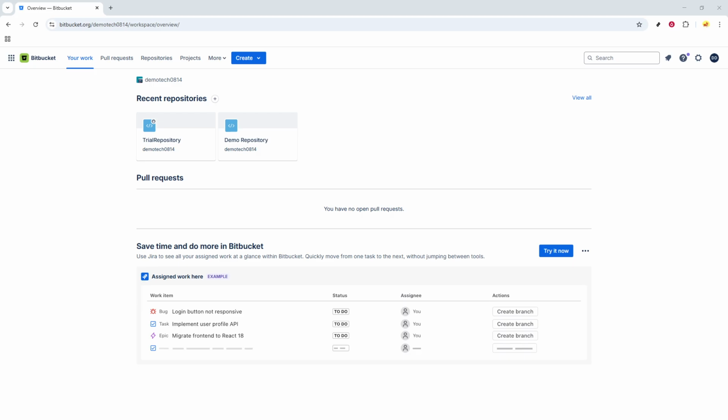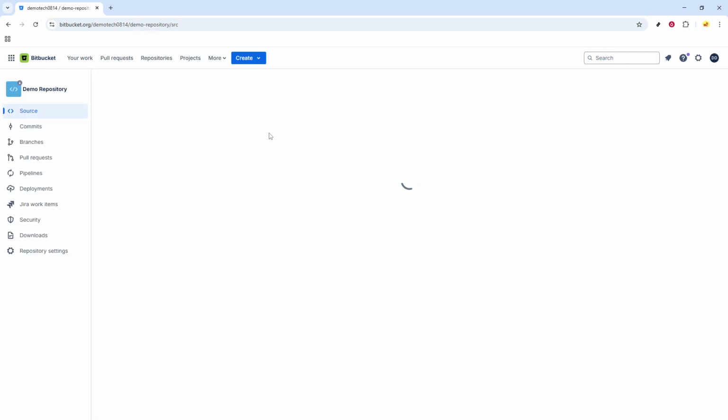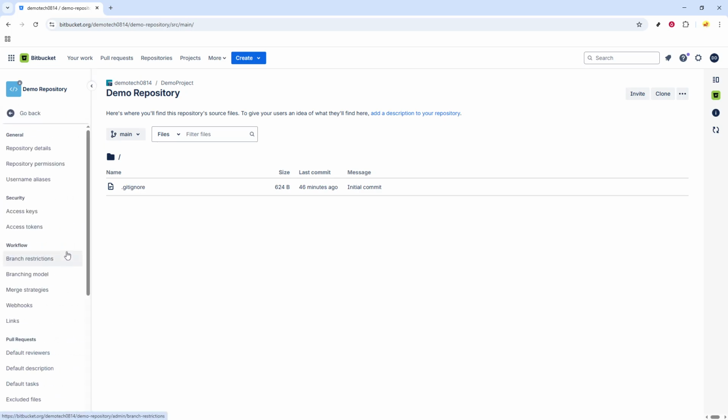On your Bitbucket interface, you'll see a sidebar on the left. This is your navigation hub, and from here, you'll want to locate and click on Repository Settings. This section is where you can control various elements of your repository, streamlining collaboration and ensuring everyone involved has the appropriate level of access. Once you're in the repository settings, the next step is to find Repository Permissions, which is sometimes labeled as Access Management. This area is crucial for defining who can view, modify, or administrate your repository.